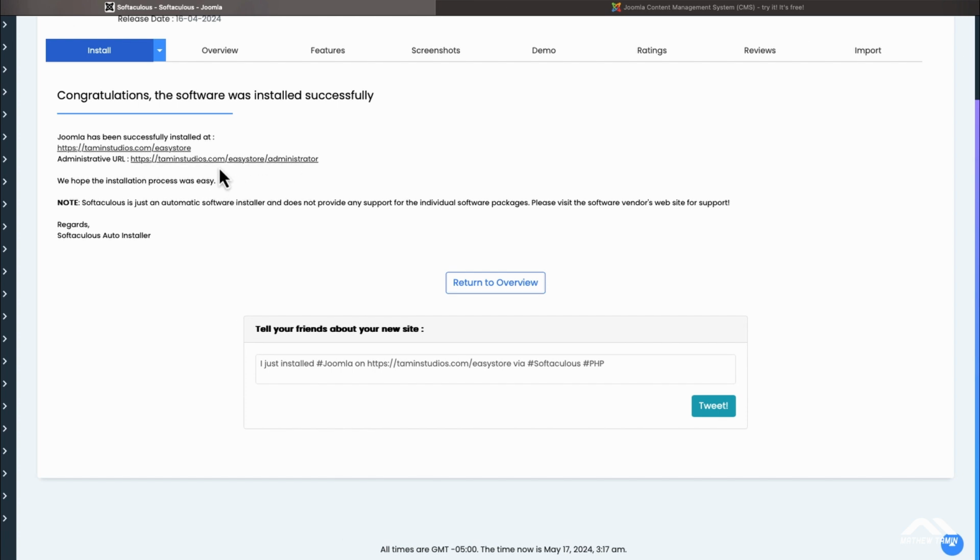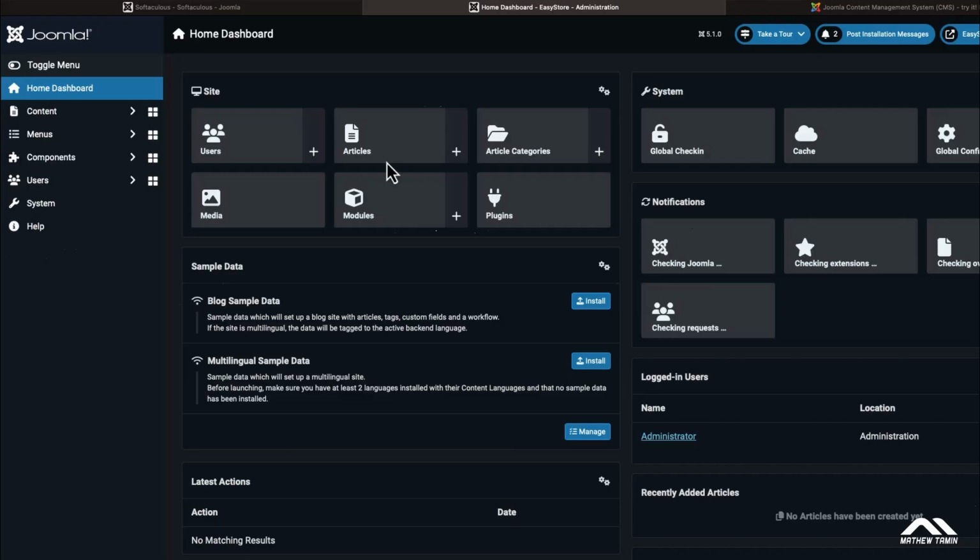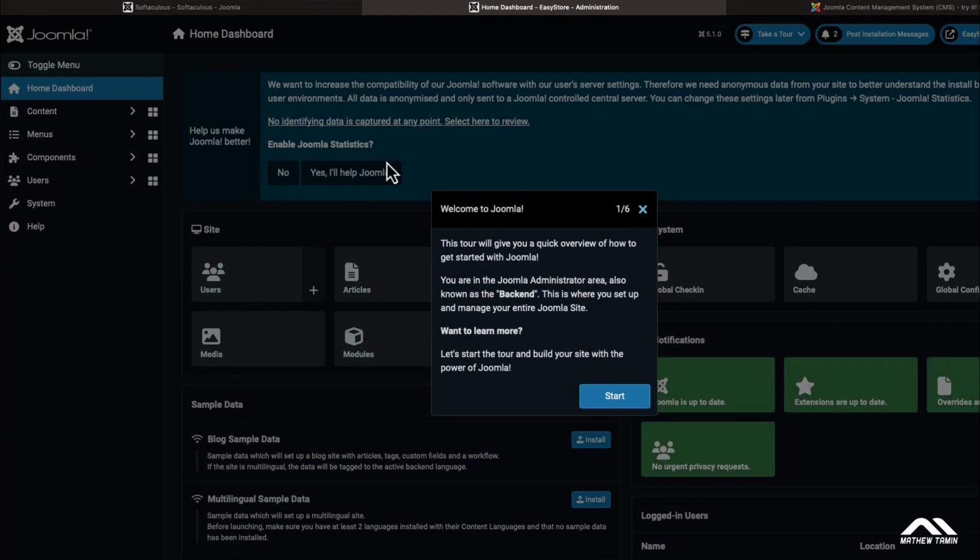Again, if I was installing Joomla on the primary domain name, without any subfolders, I wouldn't have to put EasyStore. This EasyStore is just another location of the domain name, since I already have something installed on the main website. So I'm going to click on administrator. So now this is going to take me to the back end.